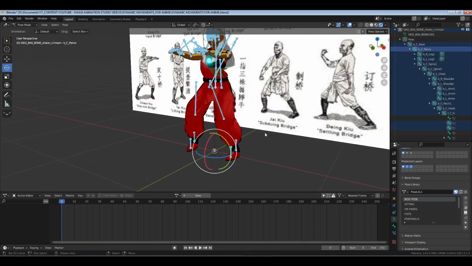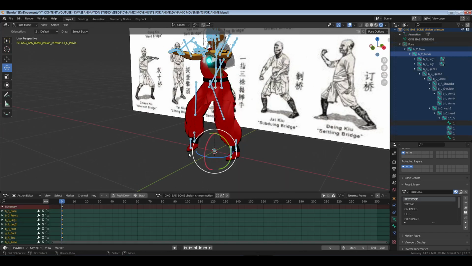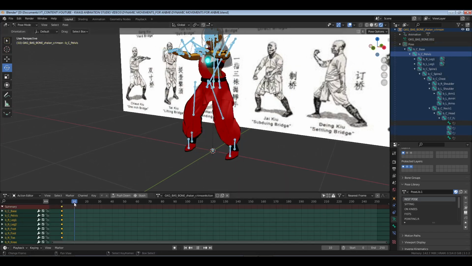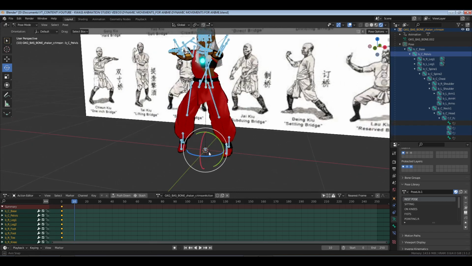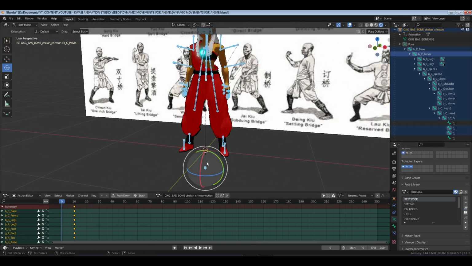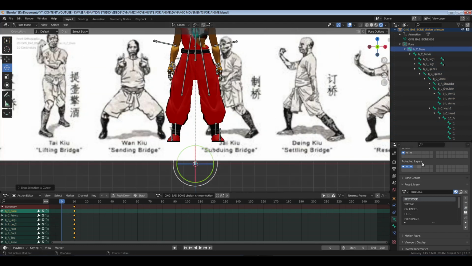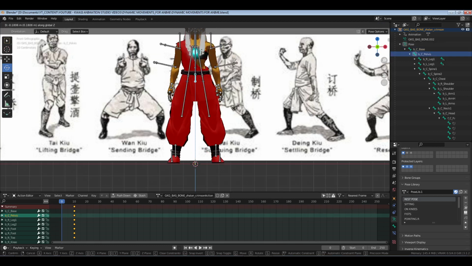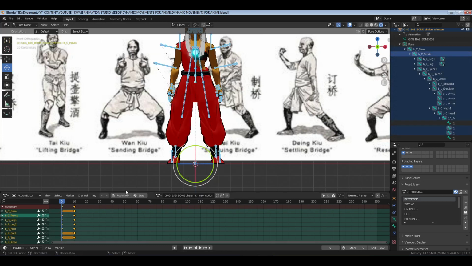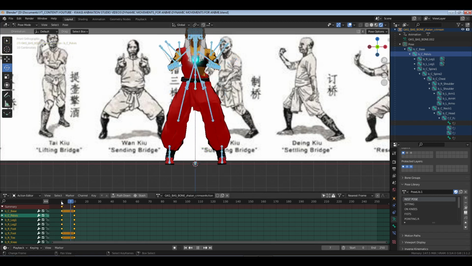Okay, so I'll select it again. I'm going to go location rotation because we're not doing anything else. And then I'm just going to go to frame 10. So I'm going to move that to frame 10, and then at frame 1, I will go back to the rest pose. So I see clearly the base is down there again. So I'm going to move that one more time, go back to the pelvis, and I'll bring it down. This is what I'm doing, so yours may be different from mine. And I'm going to select that because I know she has to go from that to that. So that'll be the most she'll go to.